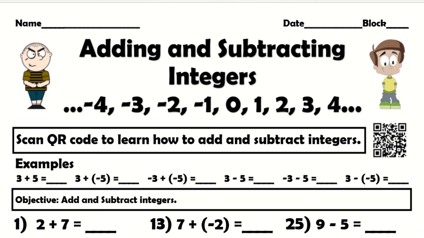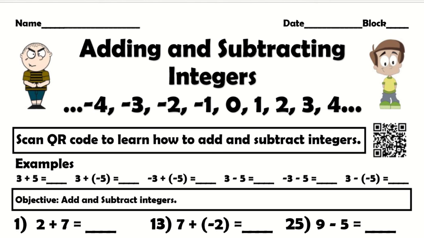Now, if you watched the YouTube video, I went over a little strategy on how to determine whether you're going to add or subtract integers based on the groups that you end up with. And the groups I'm talking about is a group of the good guys and the bad guys. Another thing that I talked about in the video is whenever you subtract the negative, you actually add. So a little strategy that I like to use is the chop chop.